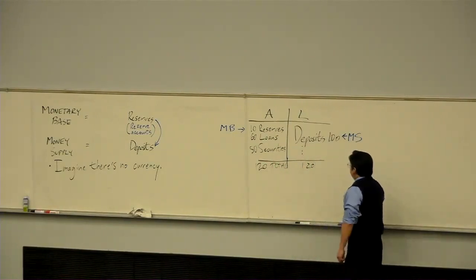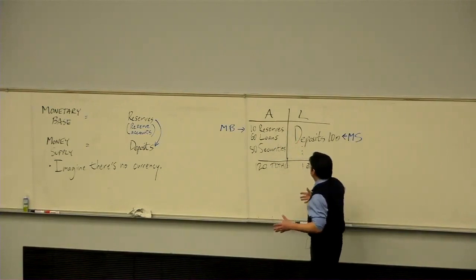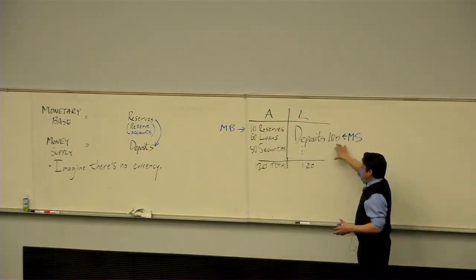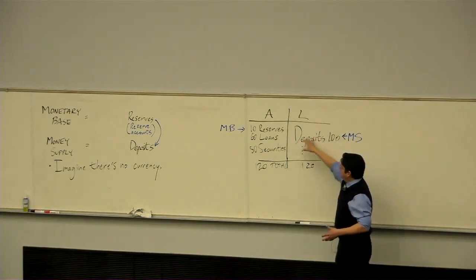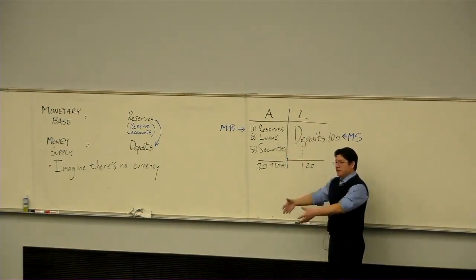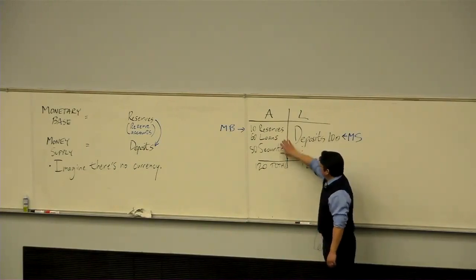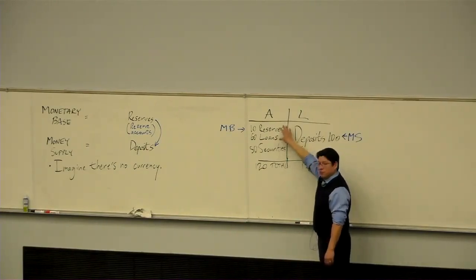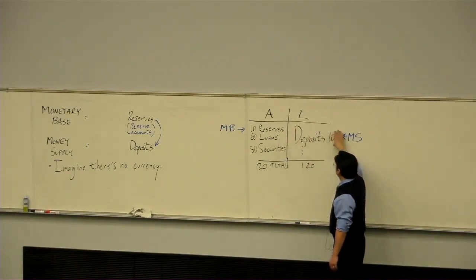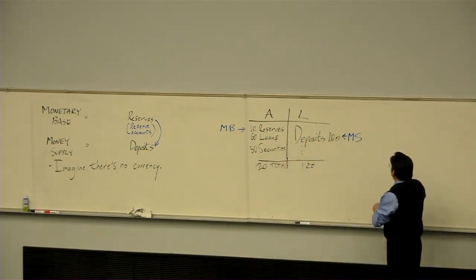So this is hinting that the Fed determines how much monetary base there is. That translates into a much larger amount of money. Why? Because the banks take those reserves and lend them. And that lending translates into a certain amount of spending, which then gets deposited again. And so it's the intensity with which banks lend, as opposed to holding reserves, that's related to why this number is so much bigger than this one. So this is our first pass.